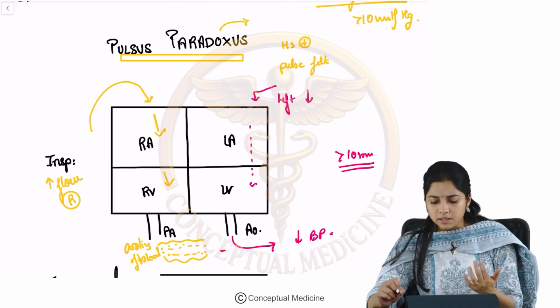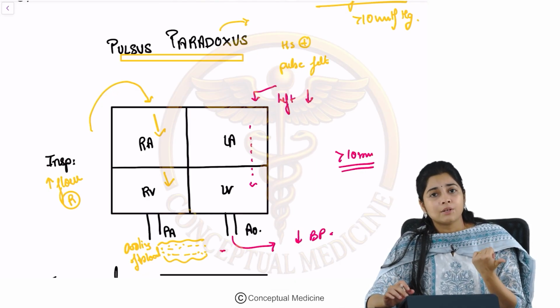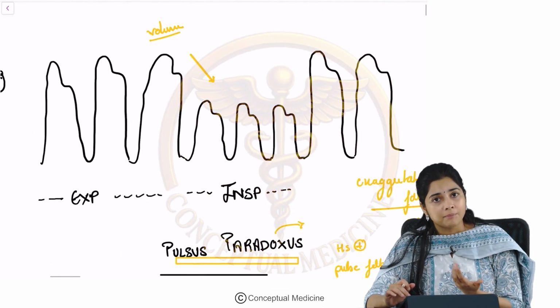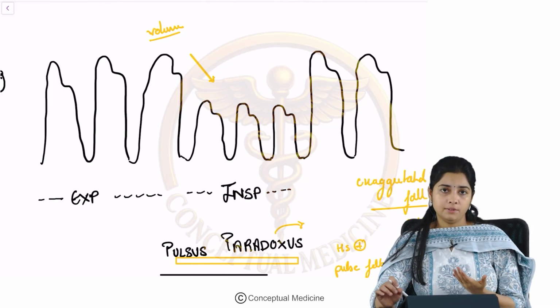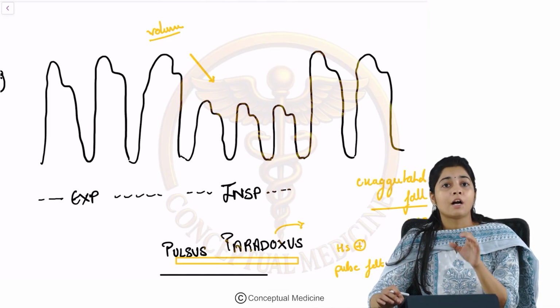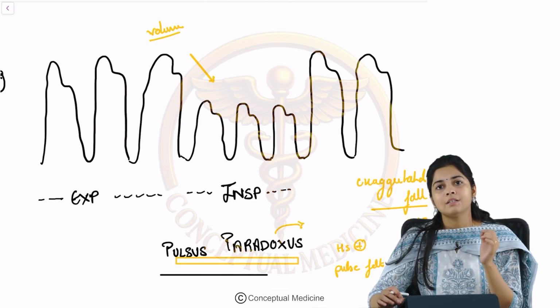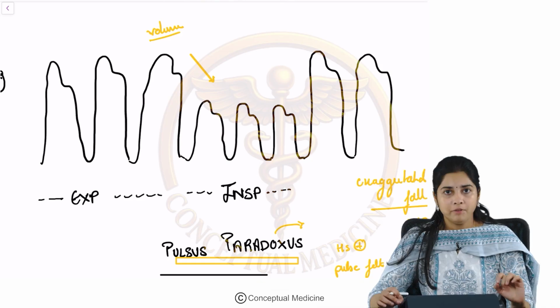But you would be asking me, this is a BP finding, right? Then why is it called a Pulsus paradoxus? Why is it a pulse finding? So that is what is seen in this diagram. The pulse volume will be varying and it is more evident during inspiration and expiration. That's why it is also a pulse finding. But how would you effectively demonstrate it? If you have to demonstrate it, you have to demonstrate it using a sphygmomanometer, right? You have to demonstrate it as a BP finding.